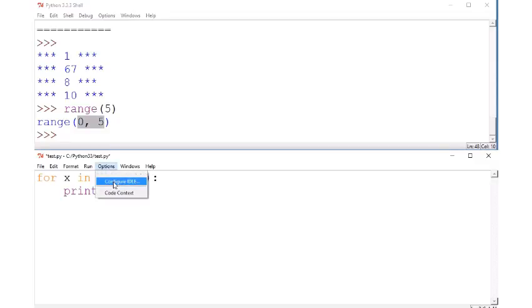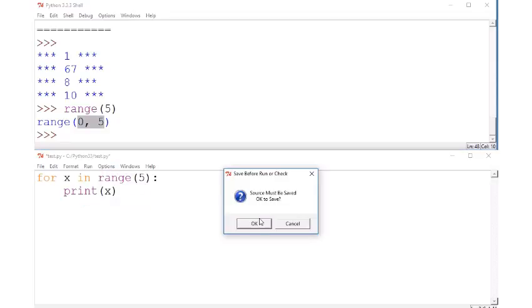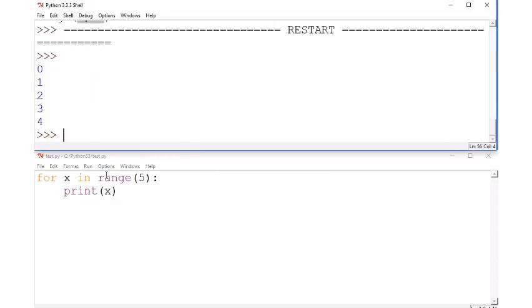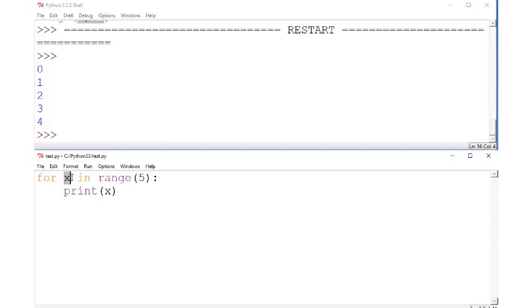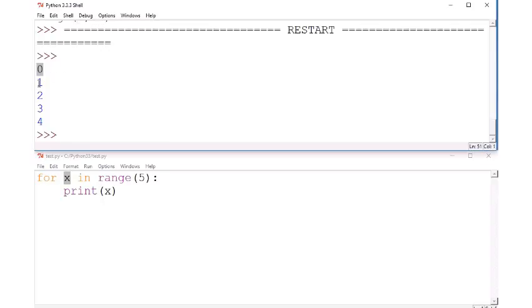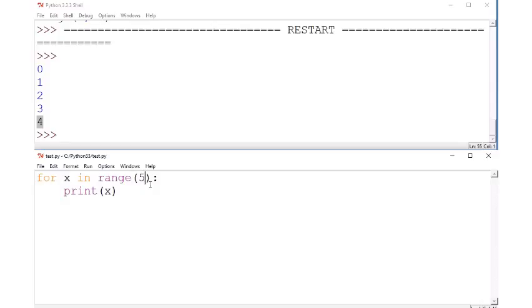So I'll go ahead and run this. And the first time through the for loop, it sets x to 0. The next time it sets x to 1, then 2, then 3, then 4, and then it stops before it gets to 5. And I could set that range to an even higher number if I want, but it's going to scroll off the screen.